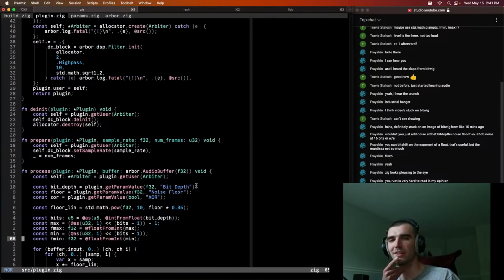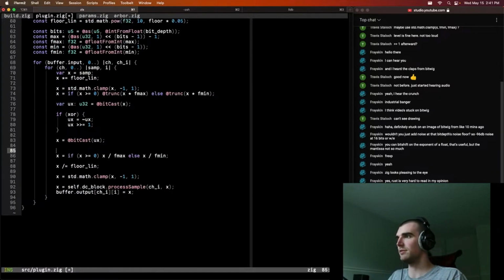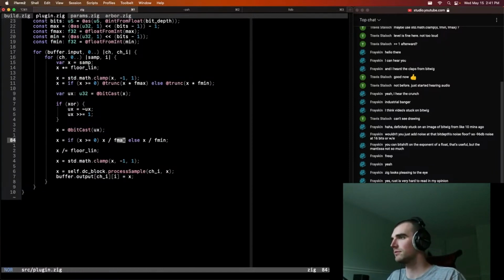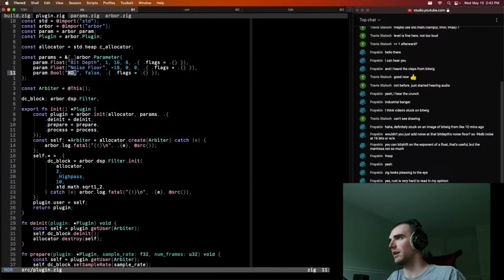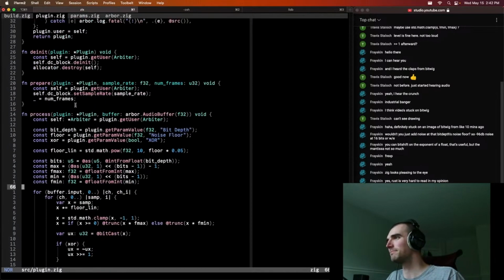Oh my goodness, guys. What just happened? Yeah, not an XOR. It's a bitwise not. The XOR will happen later when we introduce a state variable.